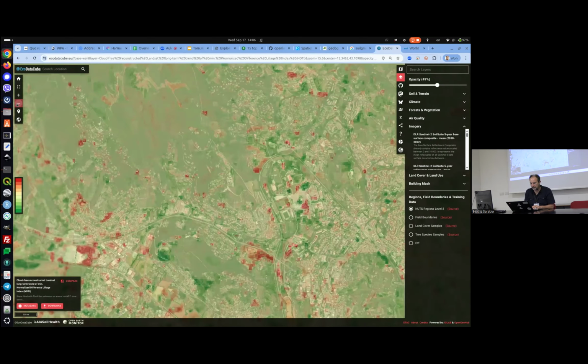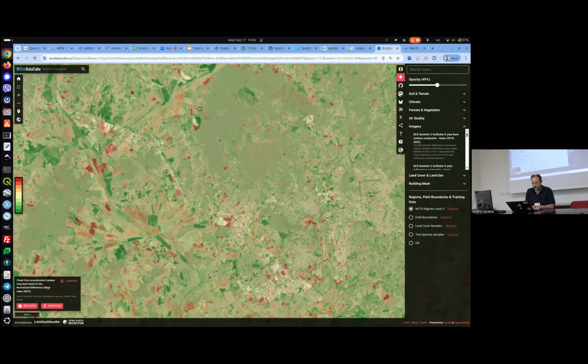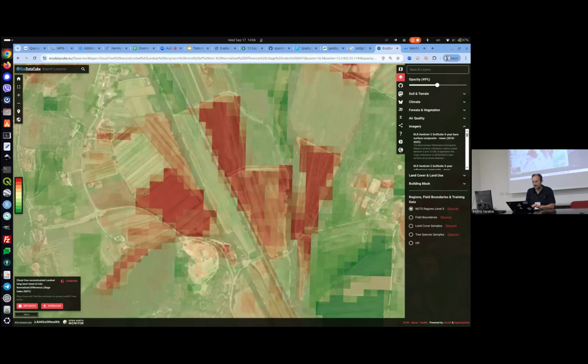So this way people find it super interesting to look at this, like where we were here. Yes, this one. People got really interested because they would like to see, and you can see this green and red, they're next to each other. It's very interesting. You can have neighbors, and one is increasing tillage and the other is decreasing. And this is a European reality. Everybody manages land however they think is best, and different farmers have different strategies.